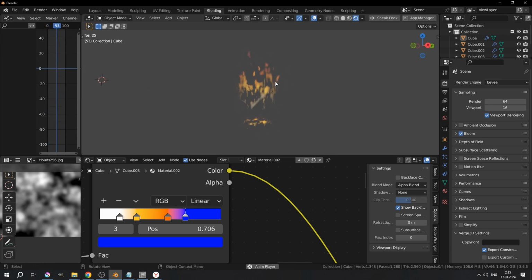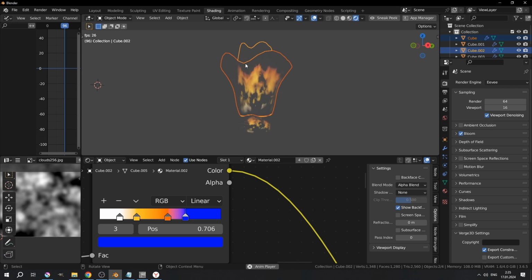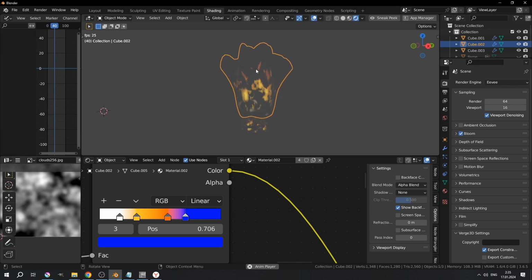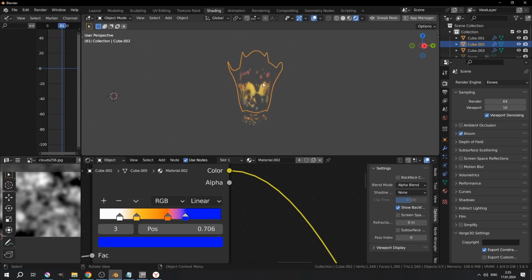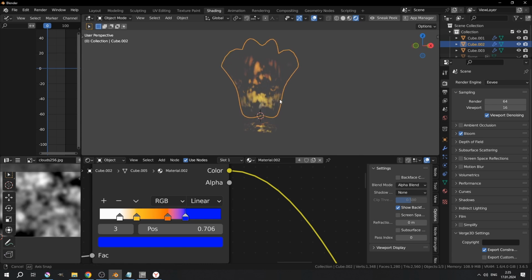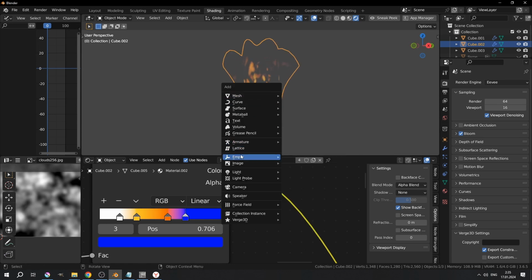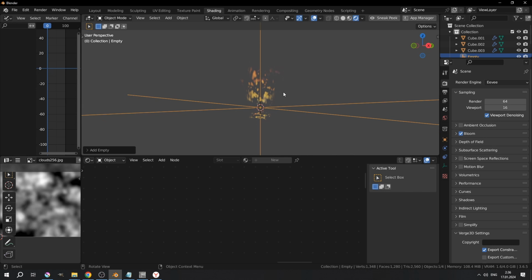We can go even one step further and create moving flame. For that, we will need vertex animation of these meshes. We will create this animation using the modifiers and then bake it into the vertex animation. First, let's go to the 0 frame of the timeline. Next, we need to add an empty.